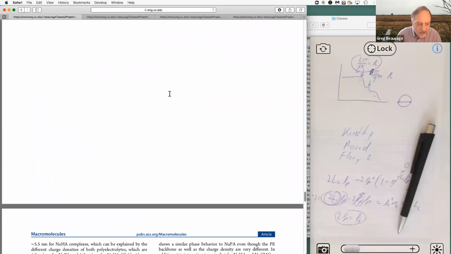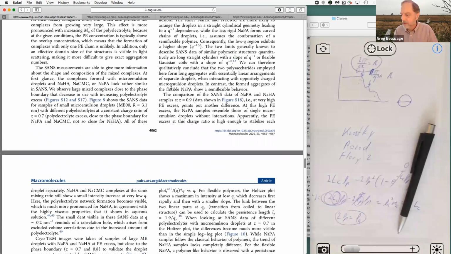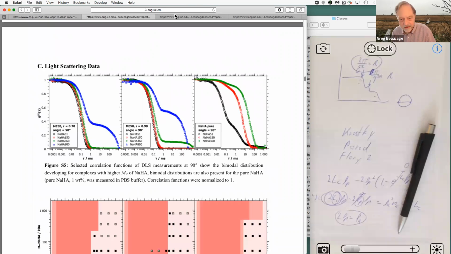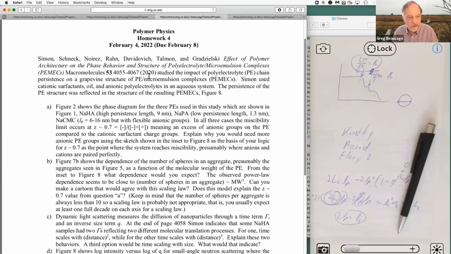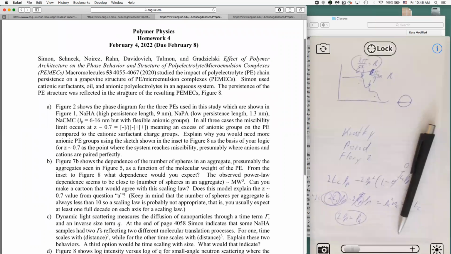But anyways, that's it for this paper. Any questions on this thing? On that paper? That's what the quiz, the homework's about. It's just that paper, a few things. Again, all the papers go into things we're going to talk about later on, but they dump it in now in order to talk about persistence. You know, in polyelectrolytes, you kind of need to include some of the things from later. So that's just how it is.